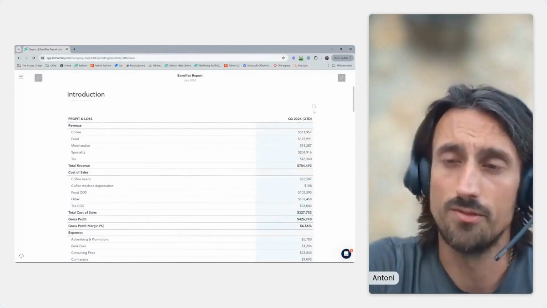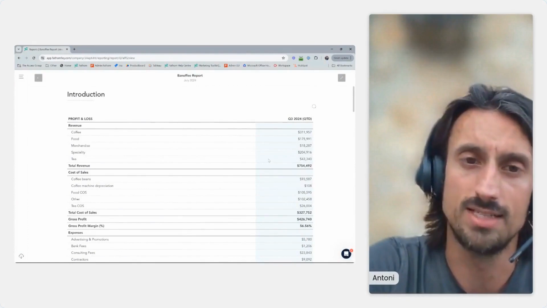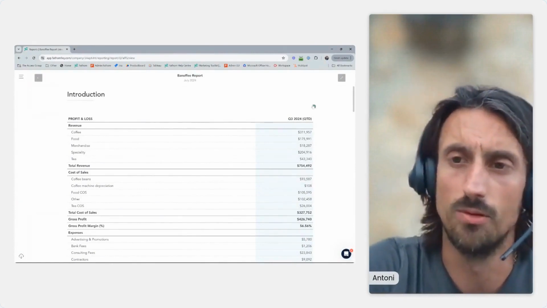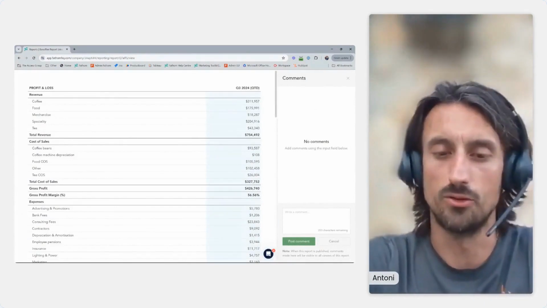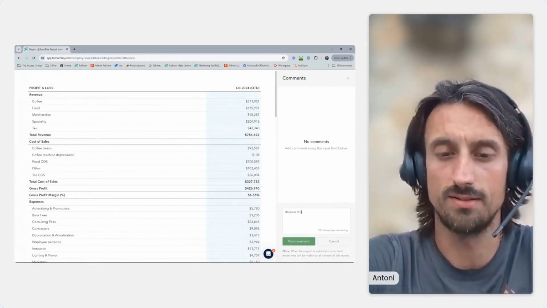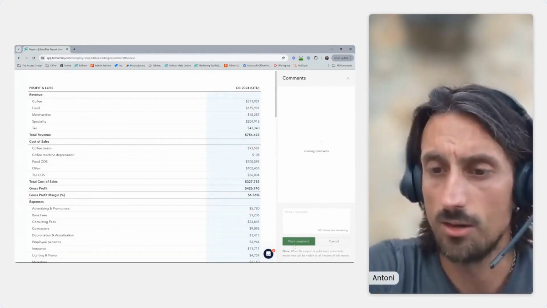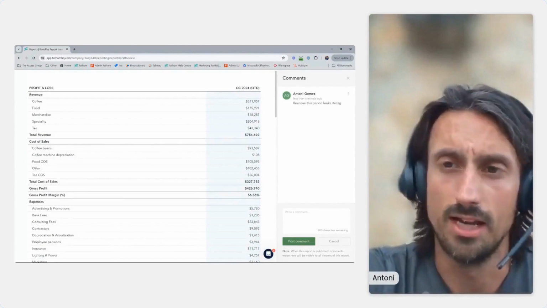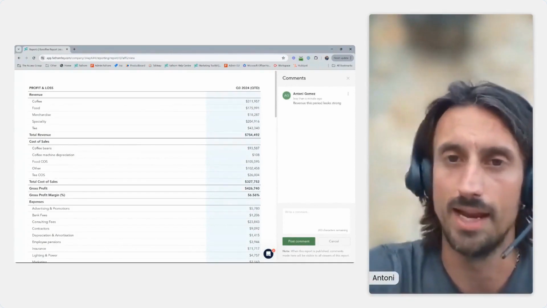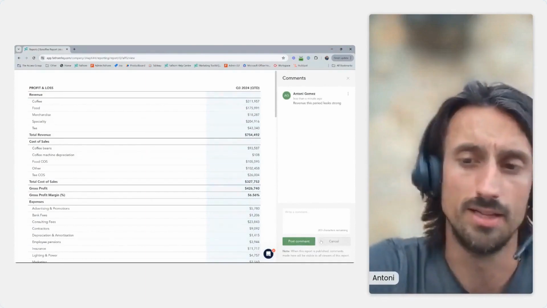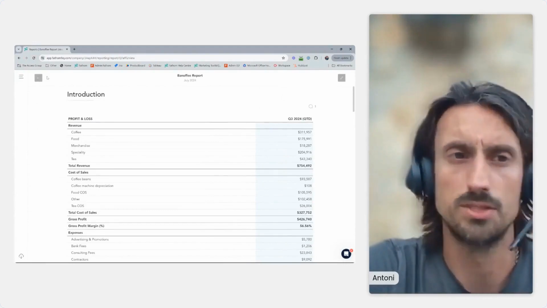But I also have a really cool functionality to interact with other users of the report with our comments feature here. So anytime I hover over any component in the report, I've got a little speech bubble, which I can click. And then I could easily have a dialogue with others in the report. So I might say, revenue this period looks strong. I'll post that comment. And any other users, any other people who have access to this consolidation will get a notification in their Fathom homepage, and they can come in here and they can reply to my comment. It's a really, really nice interactive way of dealing with reports.